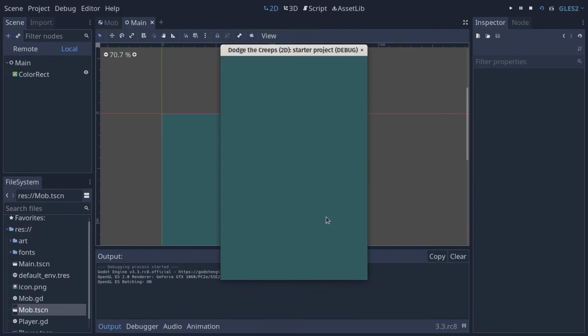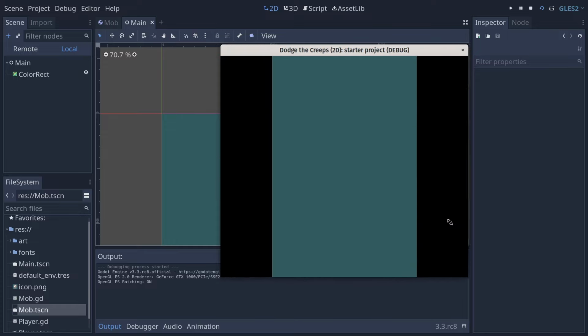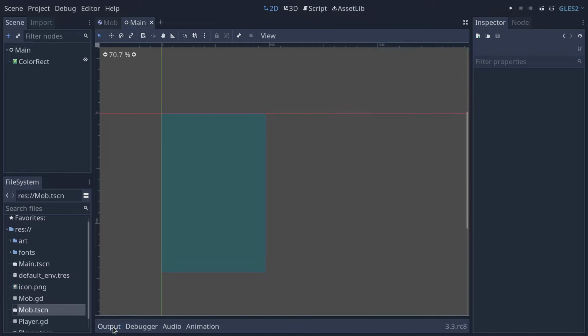Here's how it looks. We're going to have a rectangle fill the entire viewport. Now if you try to expand the game, you get black bands. There's another mode called expand, which will render more of the game. It depends on the kind of game you are making.